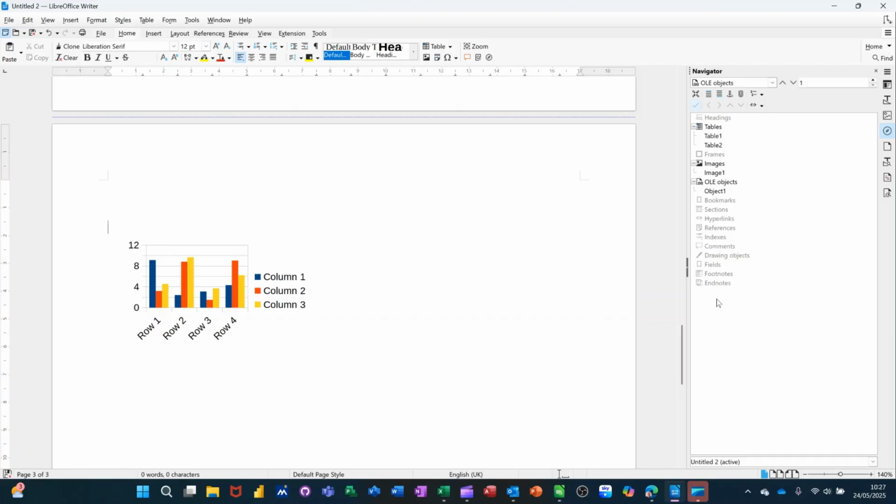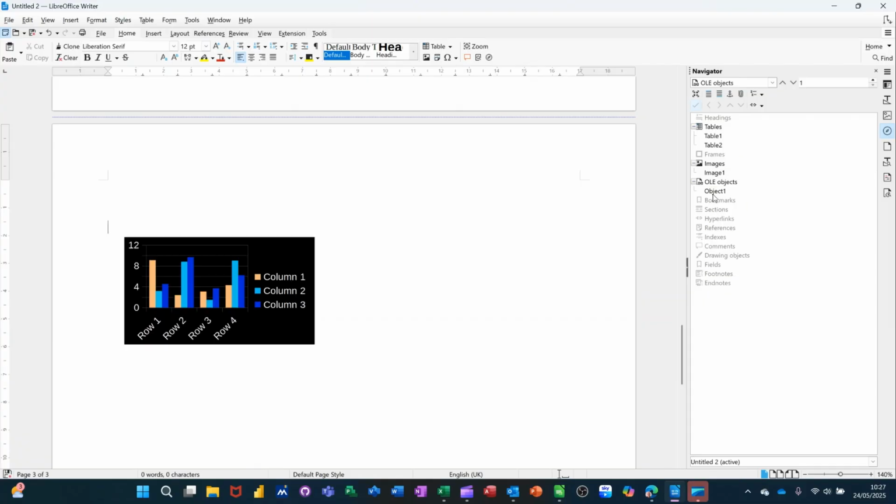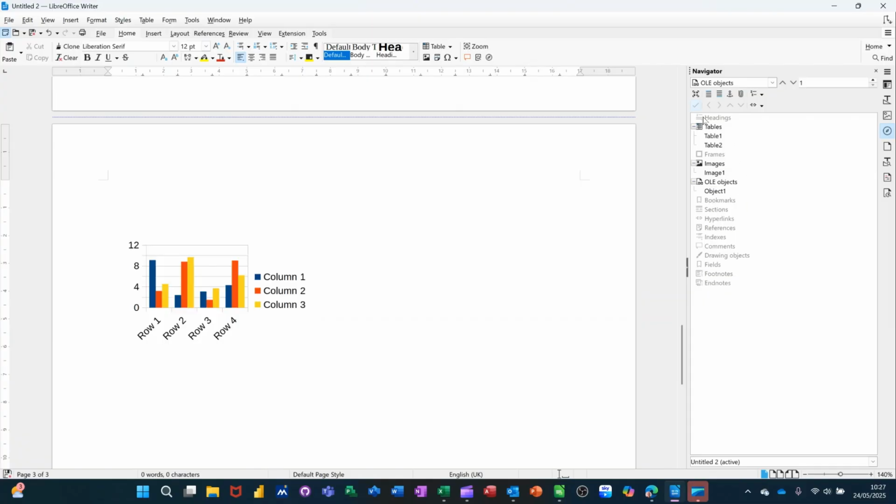Go to, footnotes, endnotes, any of those that you have in a document, you can then quickly navigate to them using this tool. Now, at the top of this tool, you've got a drop down arrow there where you've got all these different things, so you can actually select different things in there.